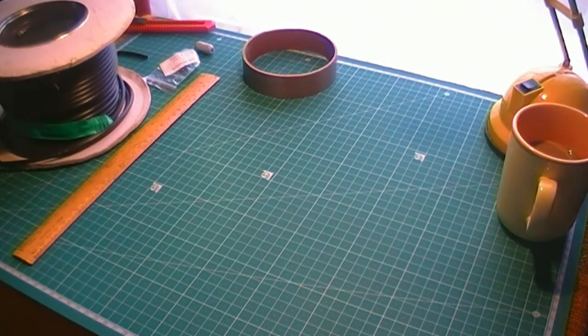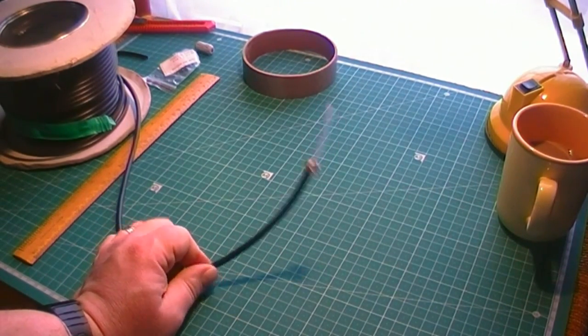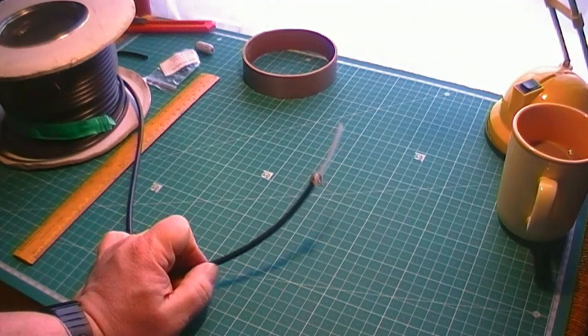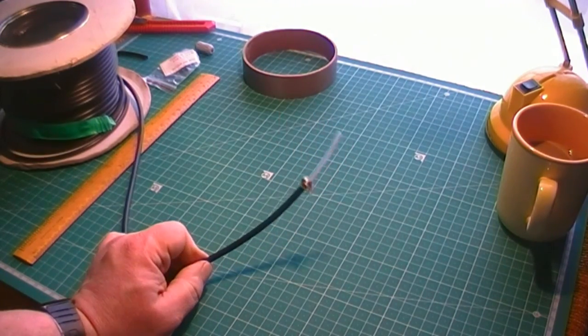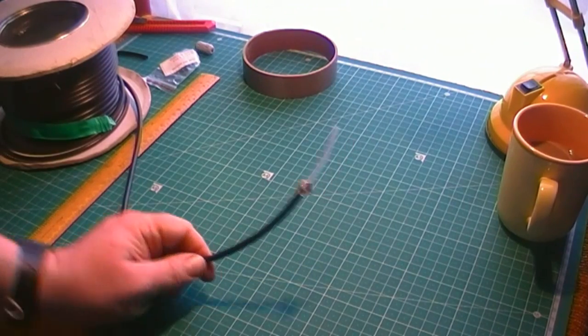Right, into the construction side of things. Here's the component parts needed. Cable, in my case RG58, and it's RG58CU. I believe the C relates to the jacket material and the U is what they put on there to denote that it's stranded cable as opposed to a solid conductor.